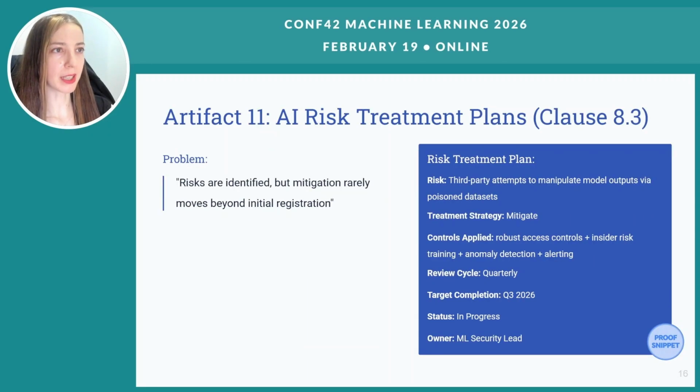8.3 Specific plans for AI risk treatment. Once a risk is identified, how do we make sure something actually happens next? And what happens to it? Is it transferred, mitigated, or accepted? Many are good at identifying risks and even planning mitigations, but follow through is where things often break down. An AI risk treatment plan focuses on that exact pinpoint. It links directly to the risk register and the statement of applicability, defining which controls are applied, who owns them, and when progress will be reviewed.